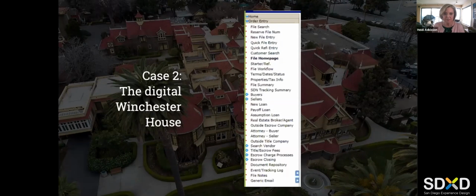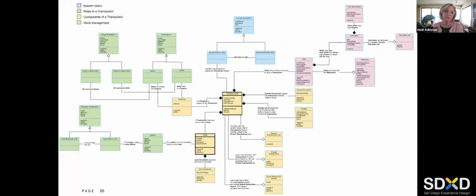So when I came onto this project, the first thing I wanted to do was understand what was there. The client arranged for me to meet with subject matter experts in the various areas. And it turned out that for some of the functions, nobody really knew what they were or how they worked. There was just a lot of cruft and legacy in this application. So this was a great opportunity to use some object modeling up front to really understand what's there and what the underlying structures were.